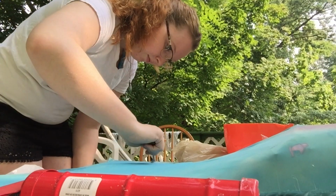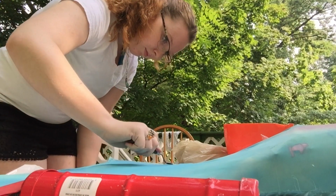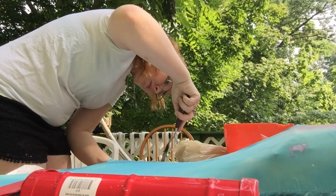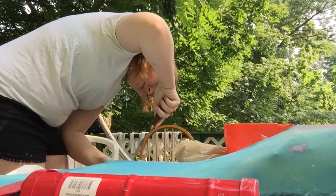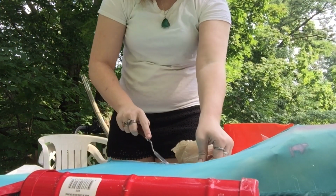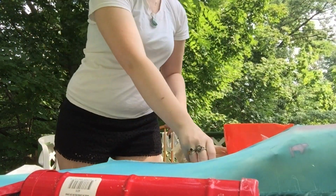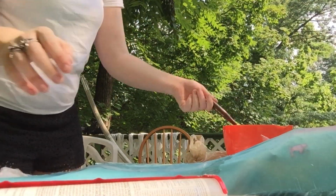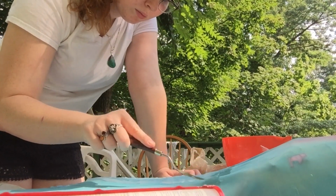The silicone is very sticky, so make sure you do not put your arm in it, otherwise things will happen and it will not be fun. So in between every stroke of silicone I'm putting on, I am putting the tool back into the water. This is important because, again, it will stop the silicone from sticking to the tool, and it will allow it to stick to the fabric that you're putting it on instead.